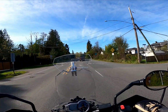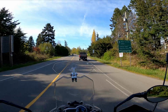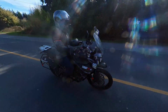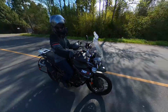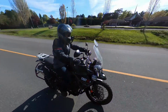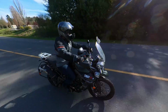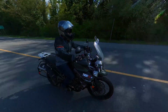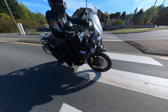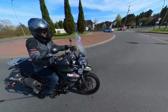So some of the things that I love about the Tiger is, well, the reason I bought it initially is I wanted an adventure bike that I could take off-road and do some long trips with. But also take on some logging roads and do some adventure riding with, and learn how to do gravel and off-road and a few of those things. And so it would really fit the bill quite well for me. I compared it directly to the BMW F800 GS, and yeah, I really didn't like that bike.